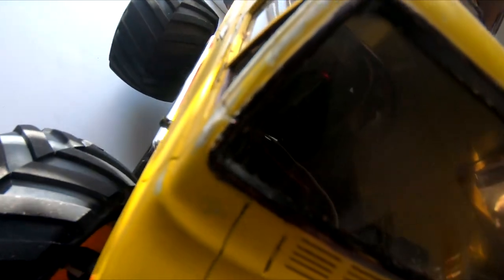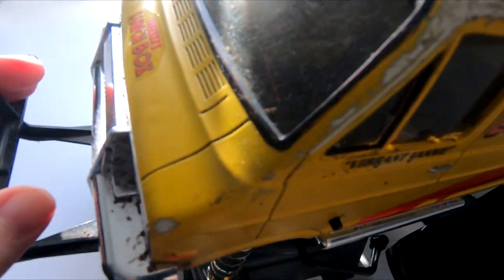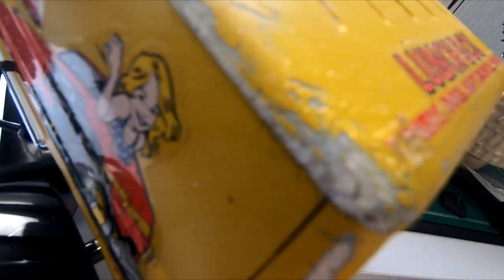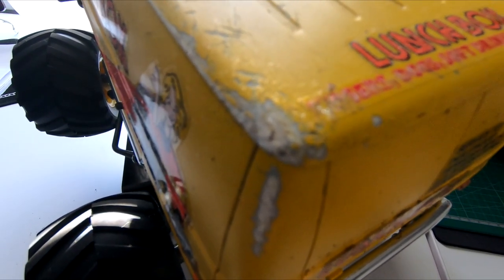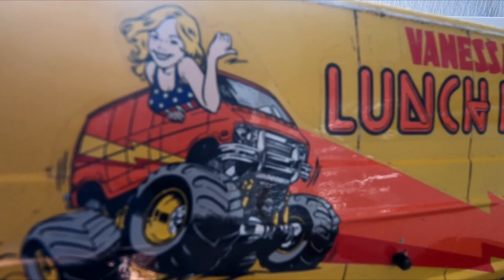Now, I'd imagine that some of you out there are thinking, what on earth is he doing? A bit of scarring adds personality, and to be perfectly honest, I would have to agree. But for me, one of the main reasons why I like the Tamiya lunchbox is its potential, because it's got such a large canvas to it, and being a hard body, it makes it really easy to work with. And in honesty, design ideas are plentiful. So I can explore these, unfortunately, and very sadly, we have to say, goodbye Vanessa.